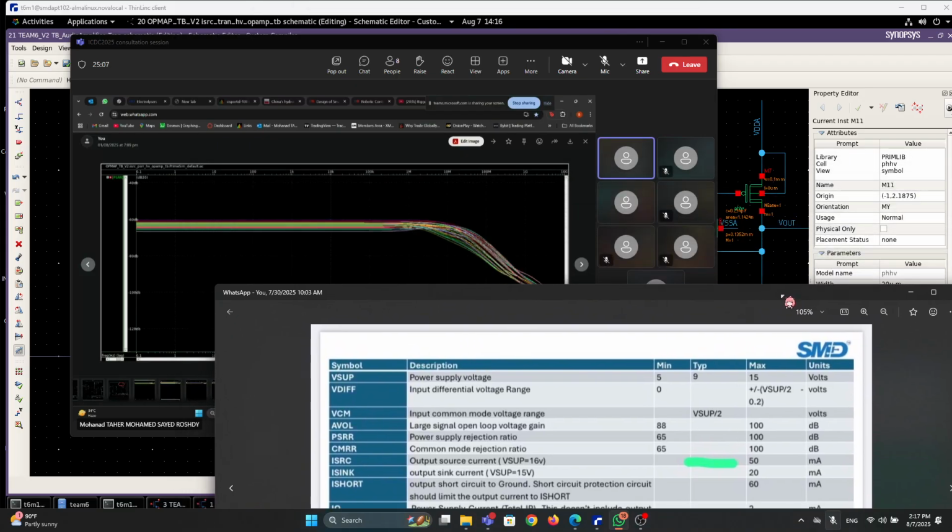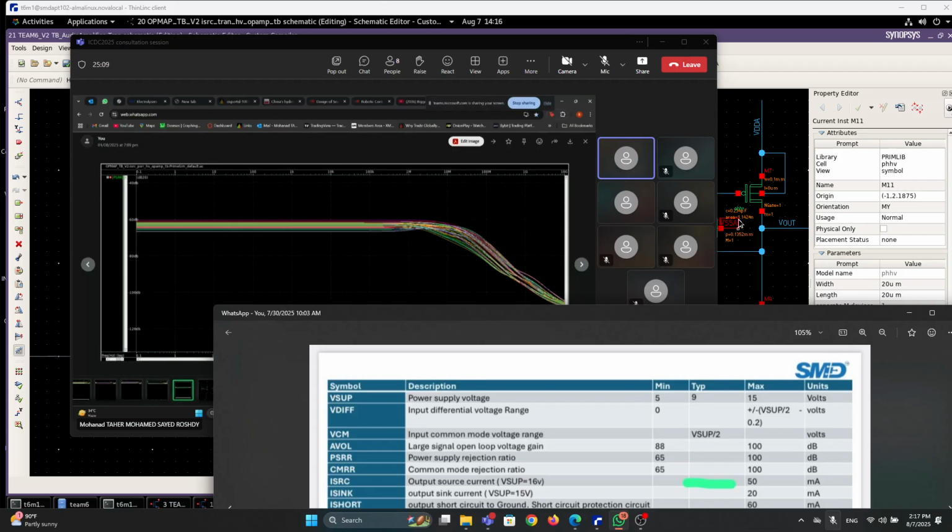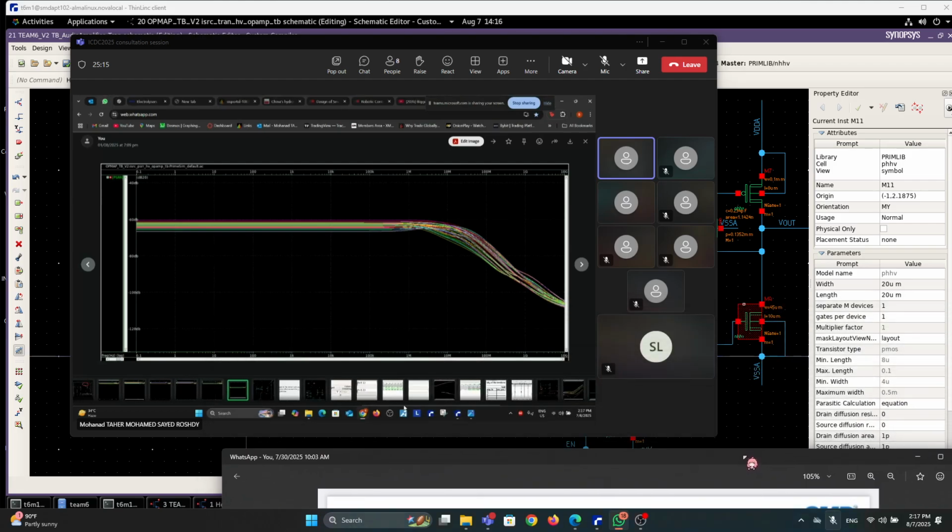Okay, I have one more question actually. Last time you said we check from 1 hertz. I just want to know whether this frequency is based on the sound frequency or which type? Because in this simulation it calculates from 0 to 10 gigahertz.